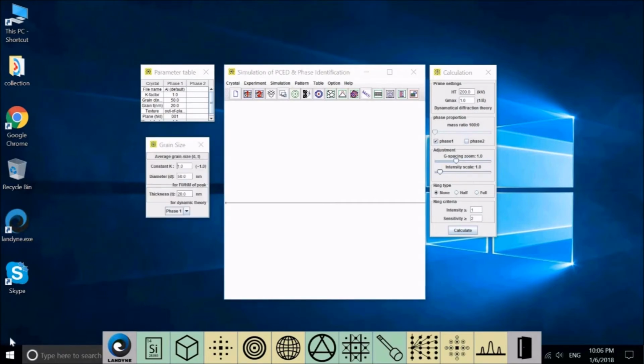Now we use the default file aluminum to compare these two simulations.